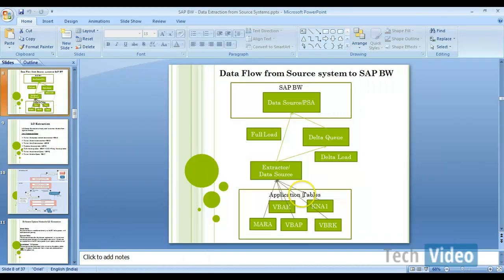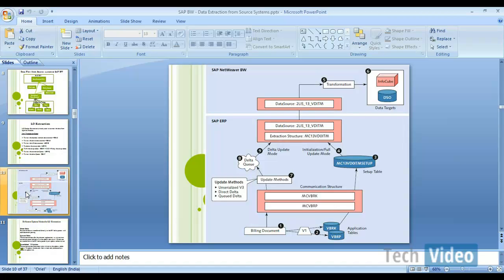In the case of delta, it's a pull mechanism. Whenever you run the info package, it will pick the data from your application tables. Whereas in the LO extraction case, it's a push mechanism. By default, the ECC system itself will give you the delta records till delta Q, RSA7.